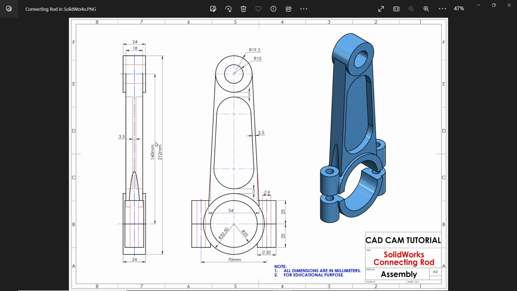32.5 millimeter. If we see the side view, the depth or thickness of this, see here 24 millimeter at the bottom also, and the center one, this body, you will see here 18 millimeter. Then comes this circular cutout, you will see 3.5 millimeter from both sides, and here one gap distance given 54 millimeter. So here we will keep tangent, and here 54 millimeter, and this depth you have to calculate from this 3.5 minus 18. So let's do this.